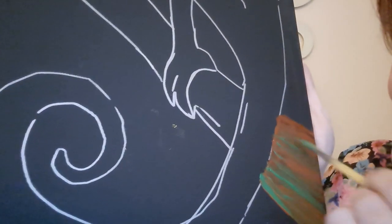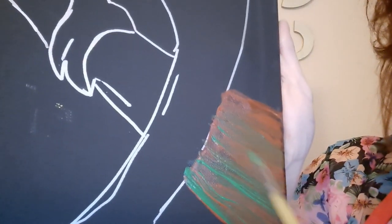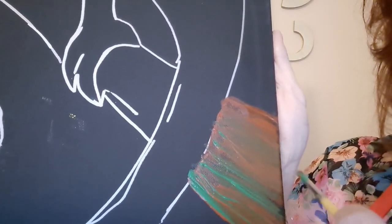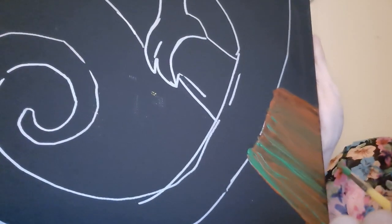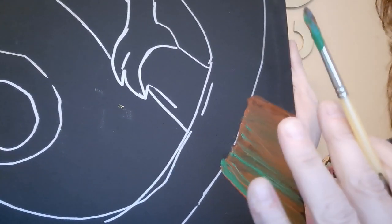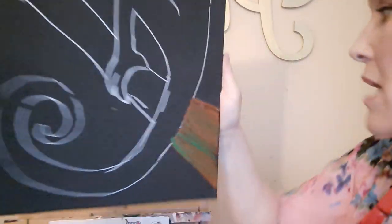So if you keep touching it, look at me, watch. Watch if I touch it. Where is the green? The brown just ate my green. So don't touch it twice. It's just a texture thing. A little green something something.